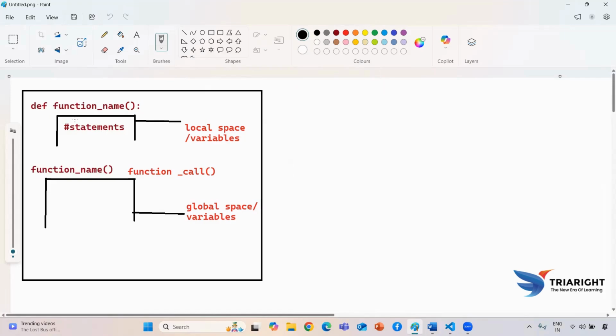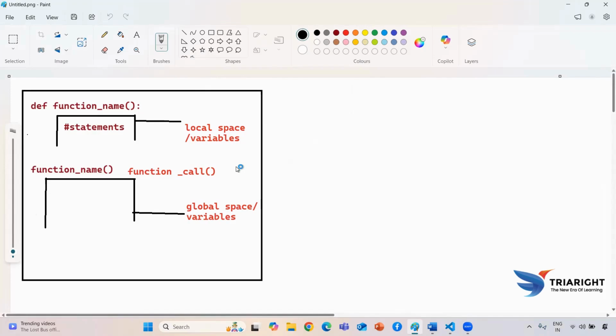If I'm not calling it, it is only created in memory but not functional. Inside the function, whatever I write is called local space or local variables. After the function, whatever space remains is treated as global space or global variables.